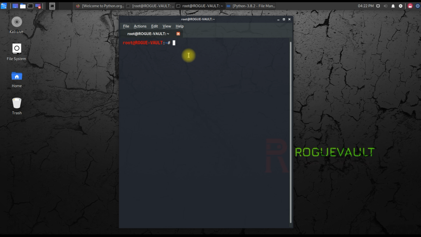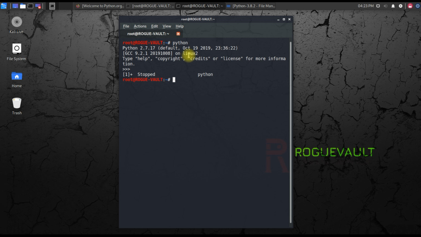So when I go by default with python --version, I get 2.7.17, which is very much known. But at the same time, when I run plain python -V, I get the same version. But if you want to check whether the latest version, which is 3.8, is installed, all you need to do is type python3.8 -V. So you can see here Python 3.8.2 is also installed on your machine.